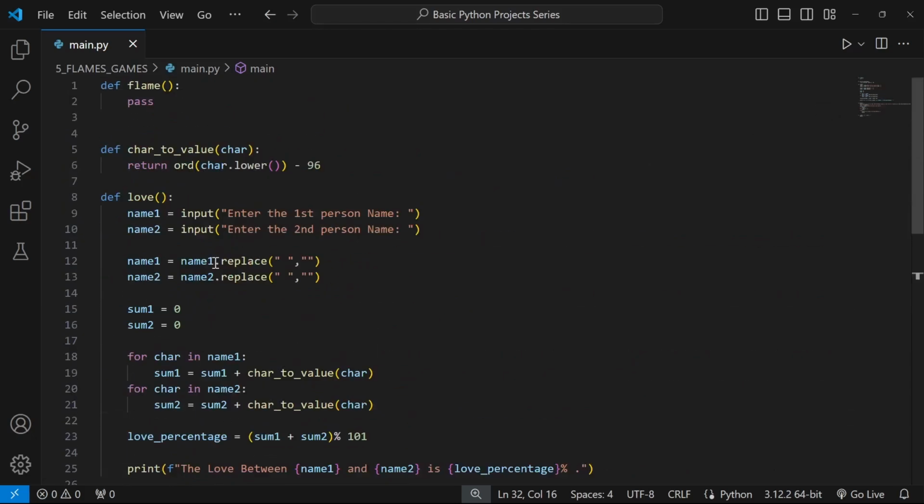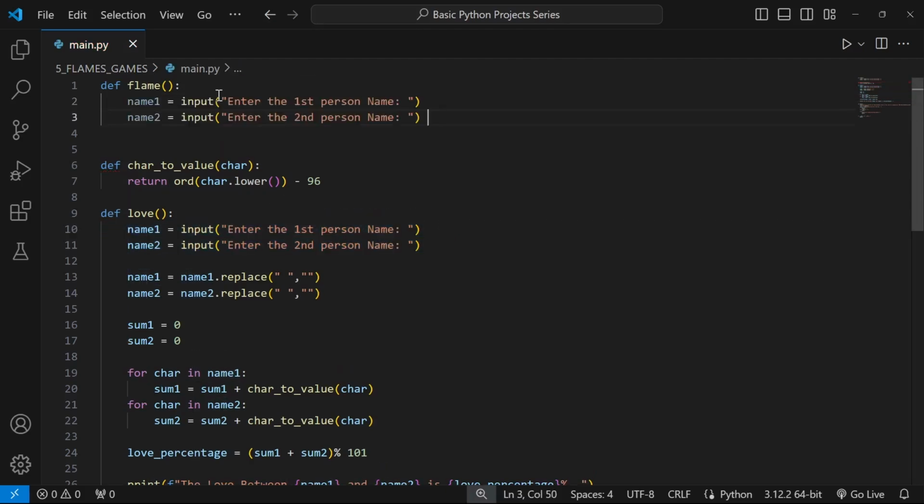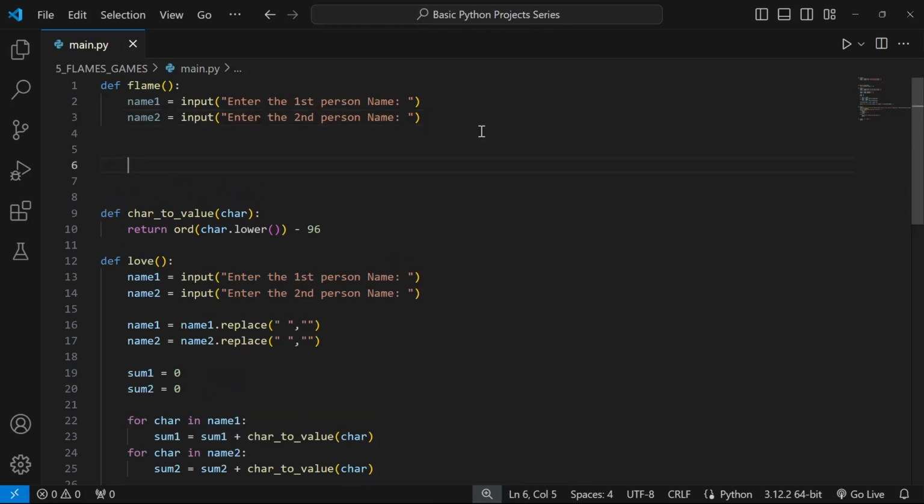Now let's calculate. Let's define the flame function. So now guys, we are going to calculate the flame function. Again, we are going to ask the user for the names of the two persons on whom we are going to calculate the flame. So we'll just copy it, Control C and Control V. Now, as we know how to play the flame game, we take the common letters in the names, like Bob and Baby. We take the common letters in the two names and remove them, and then calculate the flames by moving circularly and removing each character in the flames, and whatever the last character remains is the relationship between them.